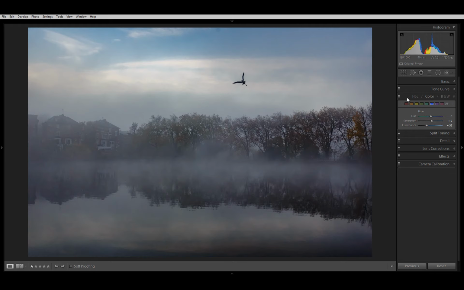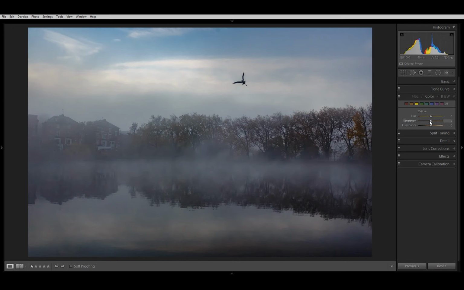If you wanted to really tweak these colors individually and you know what you're working with, you could always hit the color tab here and do each color individually. Here you get your three different variables, and you can change them right here. I don't usually work with hue because it just never has a good result.